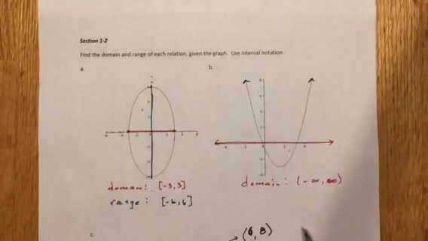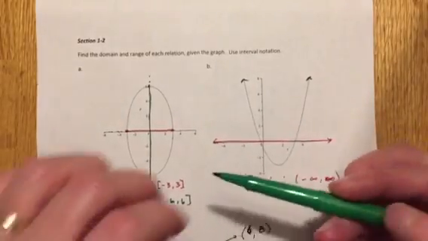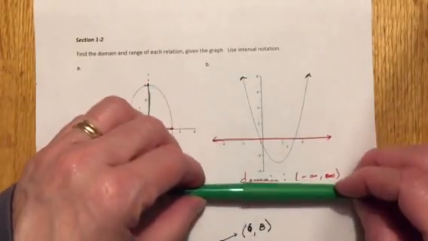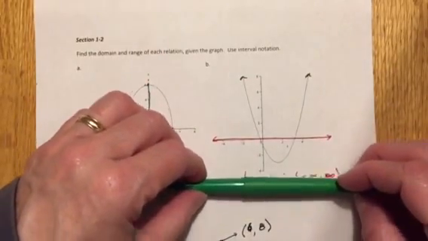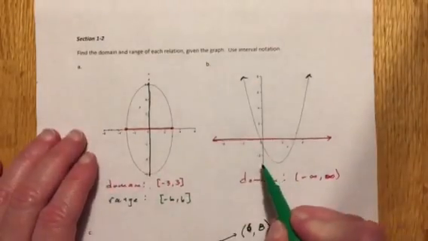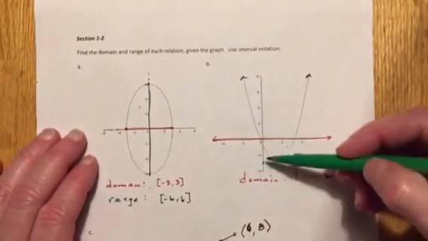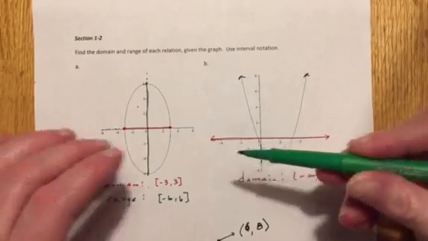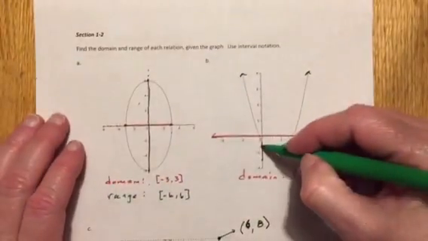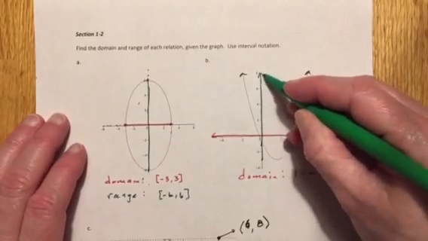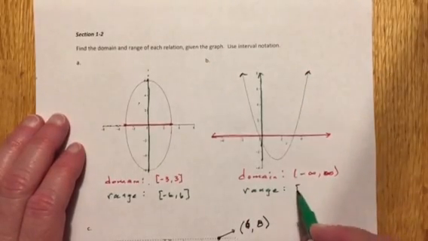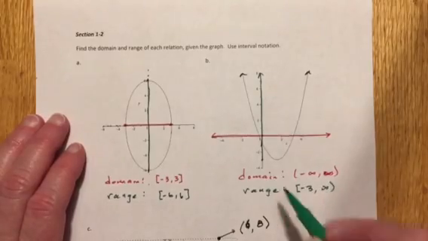Okay. For the range, you're moving along y. So you find the y values for where a graph exists. Well, clearly down here there is no graph. Not until we get to about right here, which is at x equal to -3, then the graph starts. And then as we move up, there is a graph all the way up forever. The ends keep going up, so as high as we want to go on the y-axis, there will be a graph. So our range here starts at -3, but then continues up towards infinity.